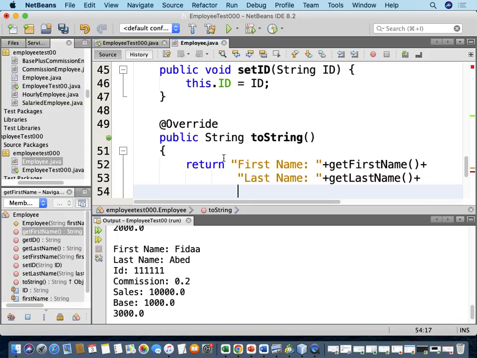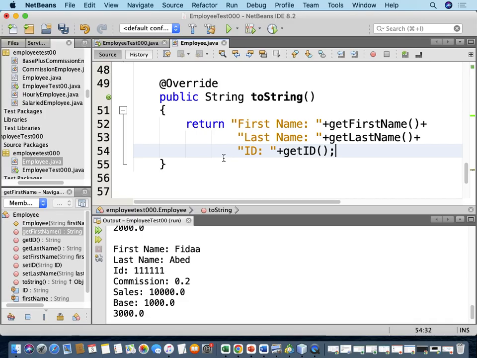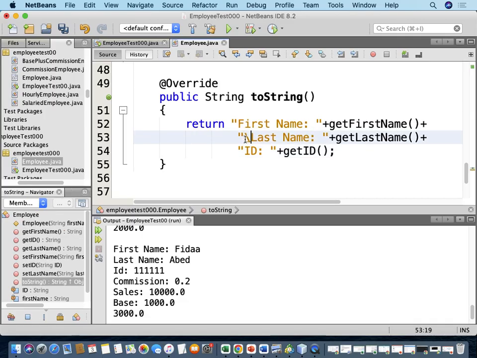Okay. ID, getID. Okay. So that's it. I want to return this string. But I have to add \n to make everyone on a new line.